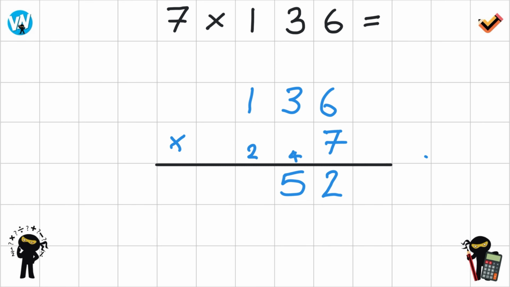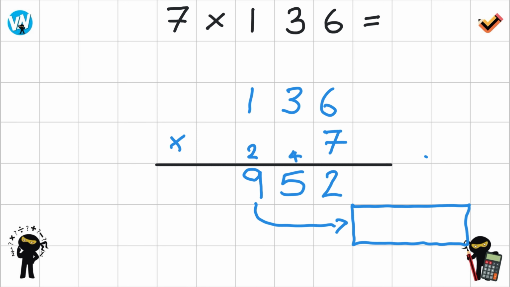And now the extra step. In the previous questions, we didn't have anything here, so this would just drop down. But now we've got 7 times 1, which is very straightforward, is 7. Add the 2 is 9. So very simple, and we can just write that in. Now again, if we imagine that we had a SATS answer box, that number would need transferring into this box for us to get the mark. And that's how we do that one.